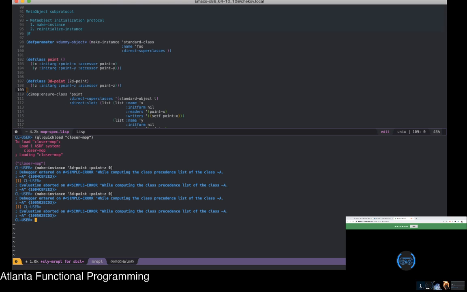Well, that's because behind the scenes, when you call defclass and it does a call to ensure class, that 2D point, since it doesn't exist, becomes, I think, a subclass of forward reference class, and the class meta object that gets returned by ensure class will have that forward reference there.